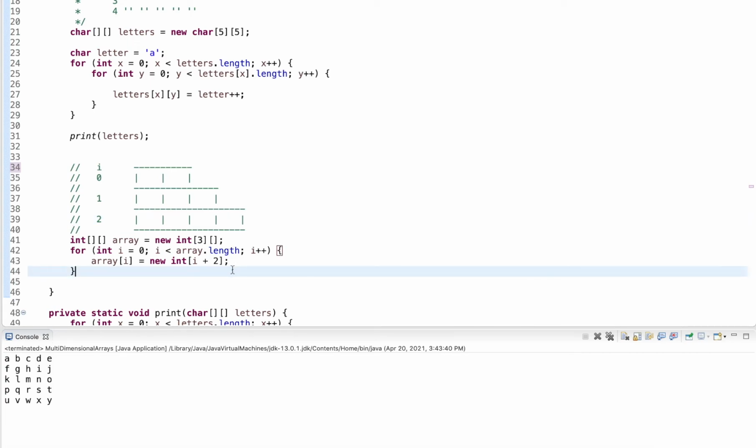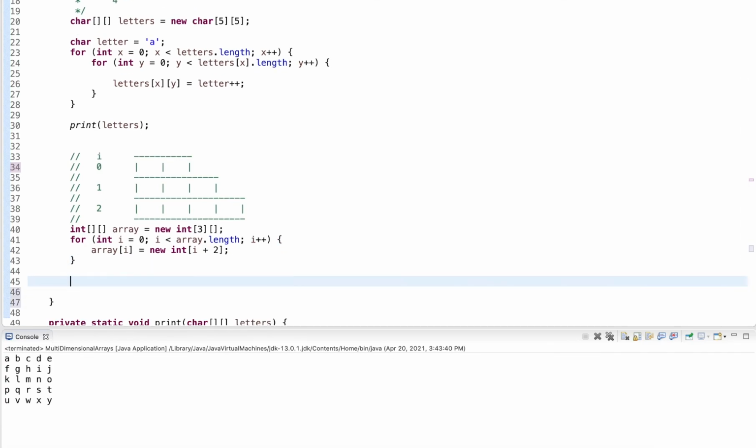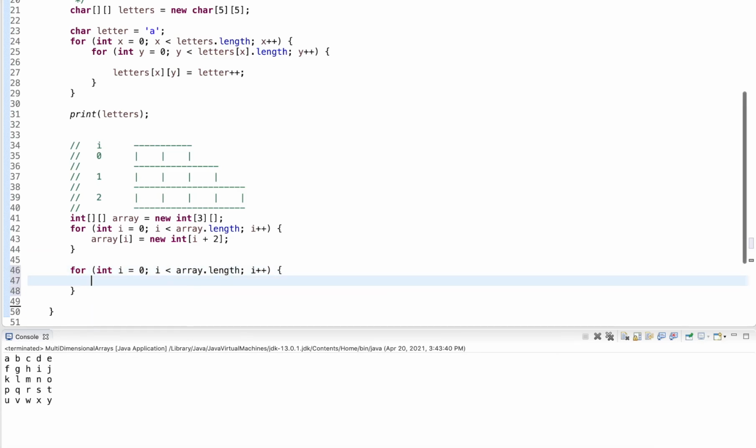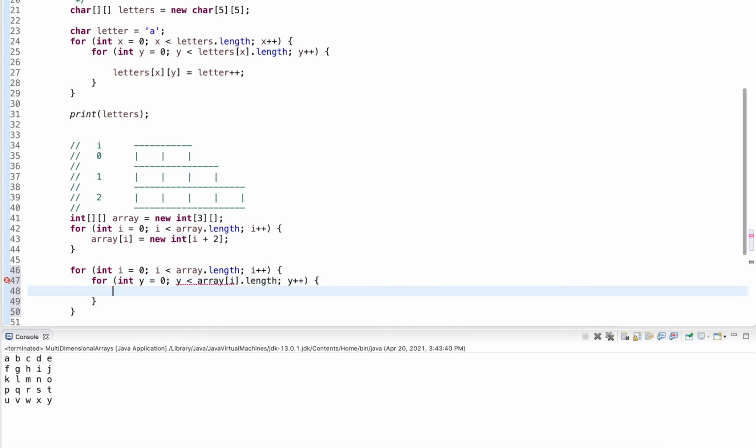And now, if I want to print this, I can use it the same way I did up here. So I do for int I equals 0, I less than array.length, I plus plus. And here I have my second dimension. I just name this y equals 0, y less than array at I dot length, y plus plus.